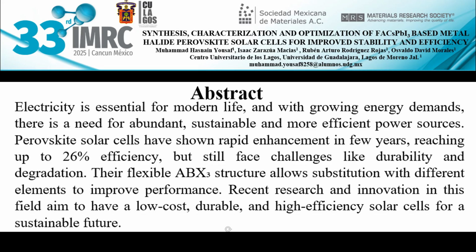is a need for abundant, sustainable, and more efficient power sources. Perovskite solar cells have shown rapid enhancement in a few years, reaching up to 26% efficiency, but still face challenges like durability and degradation. Their flexible ABX3 structure allows substitution with different elements to improve performance. Recent research and innovation in this field aim to have low-cost, durable, and high-efficiency solar cells for a sustainable future.